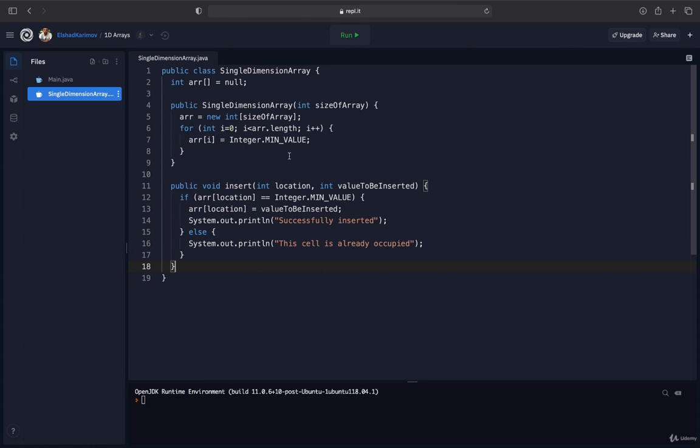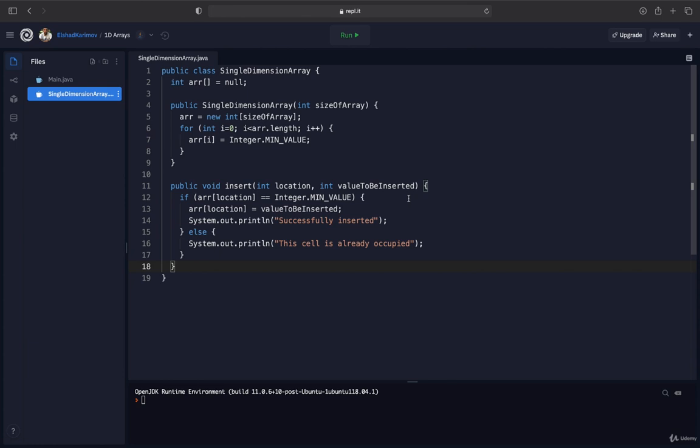Now you might be interested if the size of array is, for example, 7, and we want to insert at the location of 8 or 7 itself, because if the array size is 7, the maximum index is 6. So if you want to insert at the location of 7, what will happen? Now in this case, our method should return saying that this is an invalid index. Now we can do it by writing another if condition over here by checking if the index value is greater than the size of array, we can print out a message.